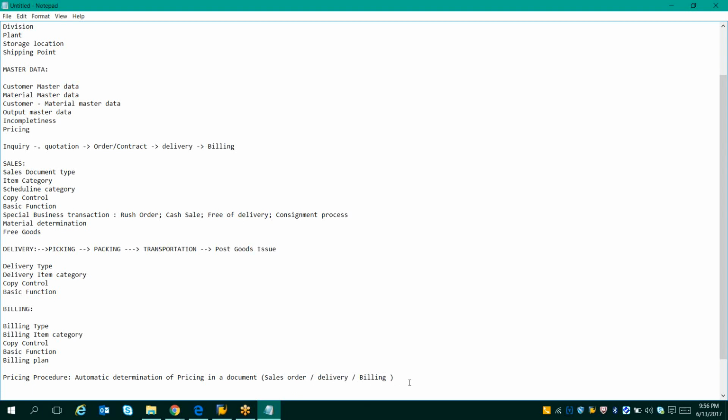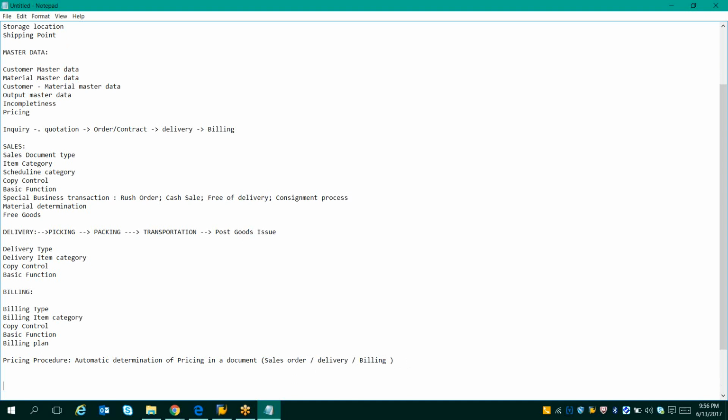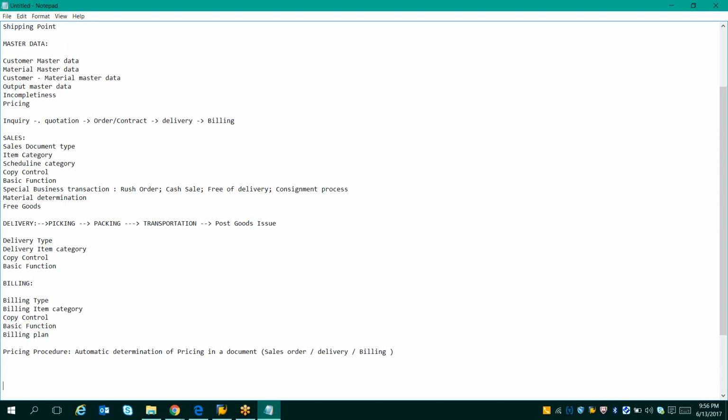Under this pricing procedure, what all things will we be learning in SAP? The names we use are a little different, and right now you're not familiar with them. We call it condition type, so we learn what is called condition type. We learn what is called access sequence. We learn what is called condition table. With all these things, you can create a pricing procedure which will help to identify the exact price.